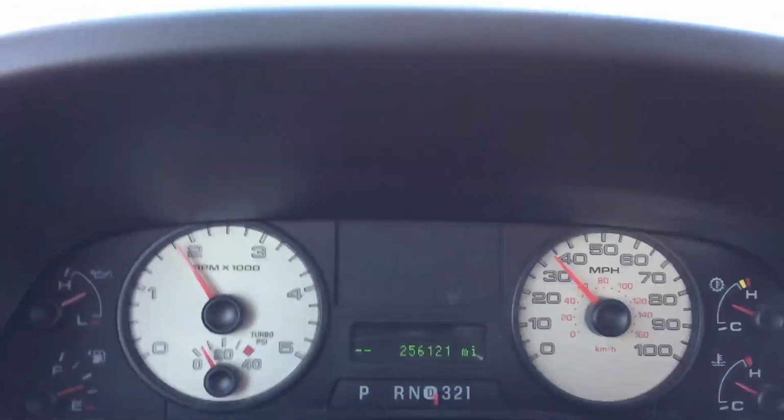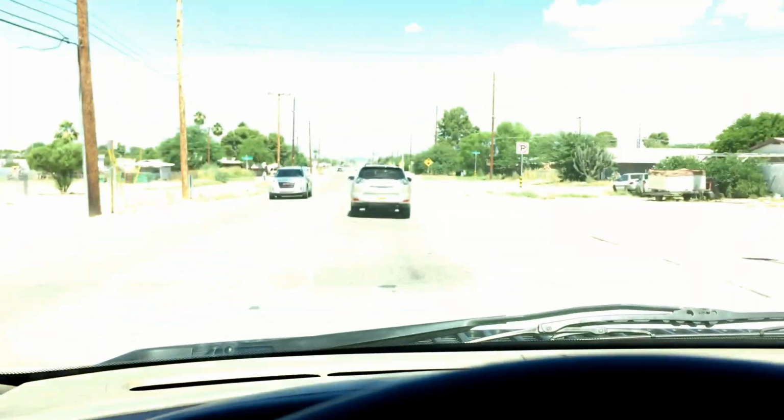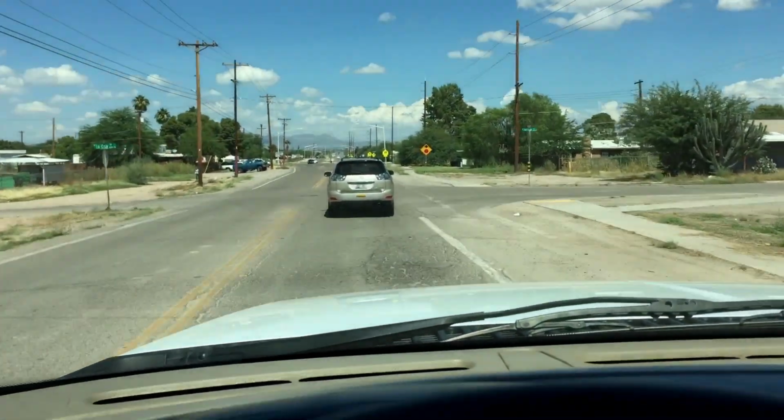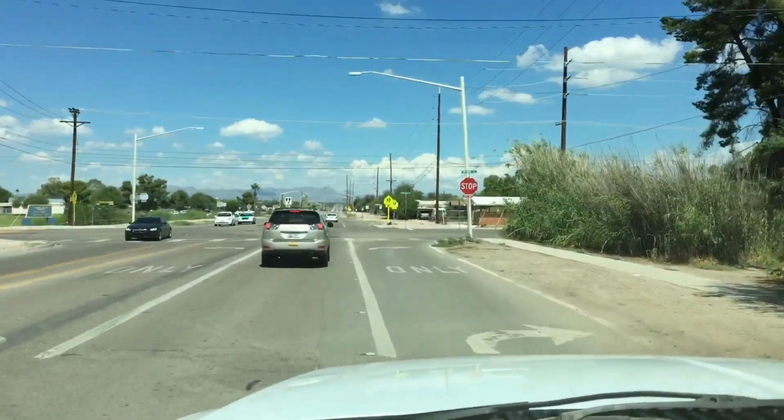Deposit's $500. Once we receive your deposit, we'll put your name and a banner over the truck at wheelkinetics.com, and you'll know it's yours. Until then, it is for sale. Warranty speech. There's no warranty. It's a 256,000 mile, 10-year-old truck. Ford bailed on it many years ago because they couldn't figure out what would happen to it after that many miles or years. Okay? We don't know more.